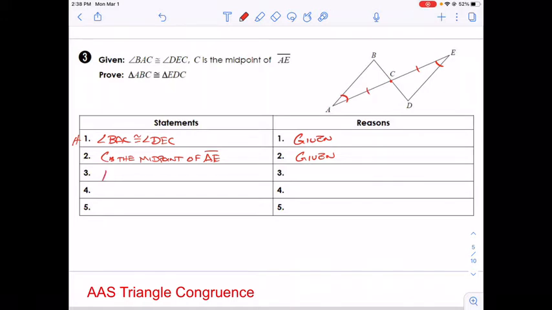So I'm going to say AC is congruent to, since it started with A, and I know A matches up with E, I got to go E to C. So we get that from our congruency statement here. A matches up with E. And once again, how do we know this is true? Well, this is going to be the definition of midpoint.